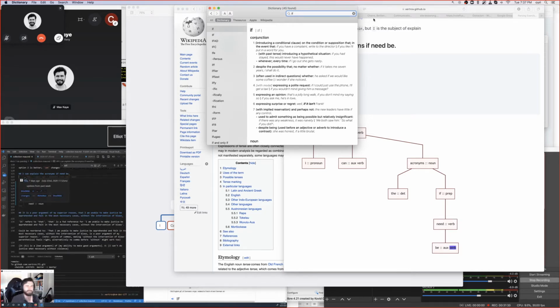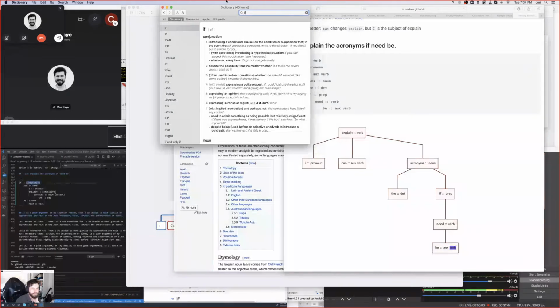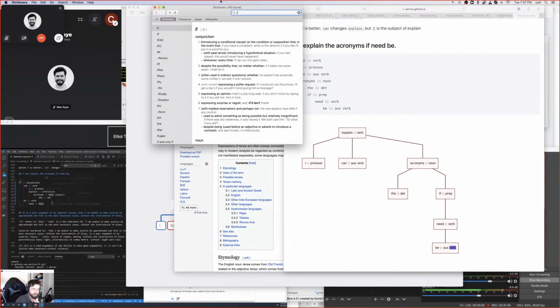But that feels like special cases with a whole bunch of implied stuff. Like it's "if you are building", or "if building is taking place". So yes, "if" has to be a conjunction, and then it's pretty straightforward, because we've just got "I can explain the acronyms" as one of the clauses.